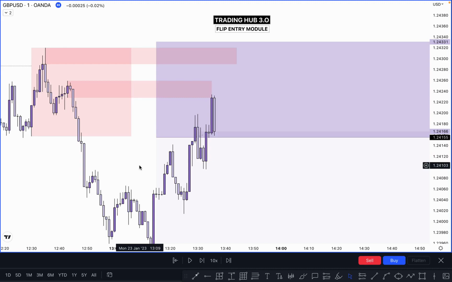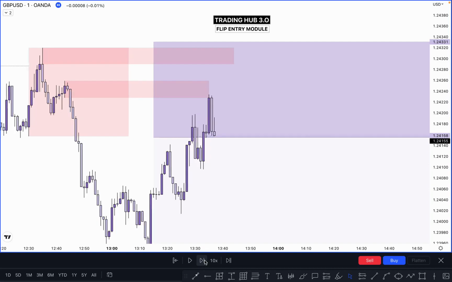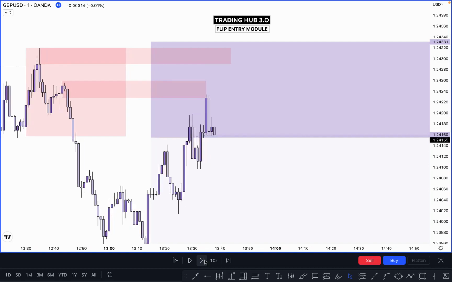The market pushes downside but does not close below it. You have to wait for a single candle order block, right? So right now there is no single candle order block on the 1 minute chart, and you have to wait for a break of this one or for the market to create a single candle order block. So let's see what happened next here. There is no single candle order block yet.